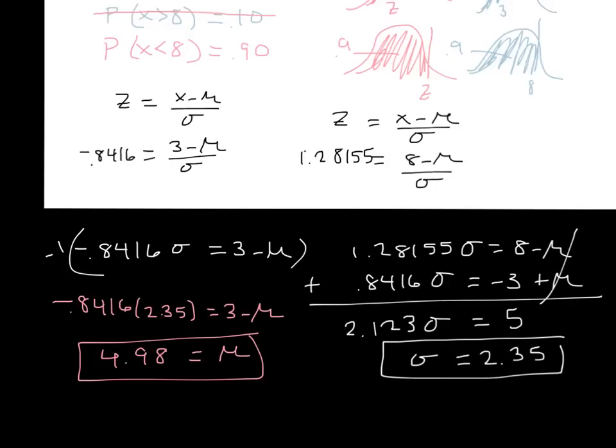That is hopefully a good review for you on the 3 kinds of problems you'll see with normal distribution. One where they'll give you the mean and the standard deviation. They'll ask you to go forwards and backwards with the area and the boundaries. The second way where they give you either mean or standard deviation, expecting you to find one or the other using z-scores. Or the third kind, which is where they don't give you the mean or the standard deviation, they expect you to use z-scores to find both.